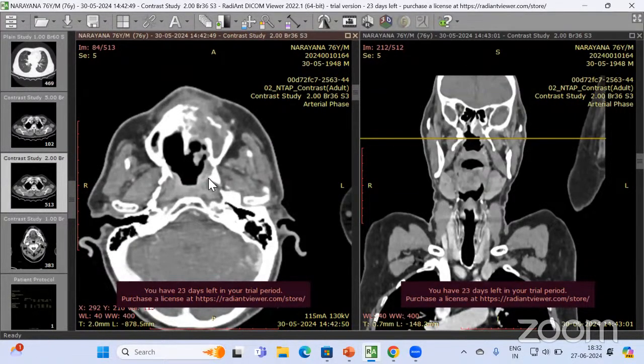Yes, sir. We compare the disease side with the opposite side. Follow the posterior wall of the antrum to the pterygoid plates and the thickening of the soft tissue medially. Yes, sir. Actually, to confirm my findings in the pterygopalatine fossa, the patient is also having MRI scans in the next slide, sir.